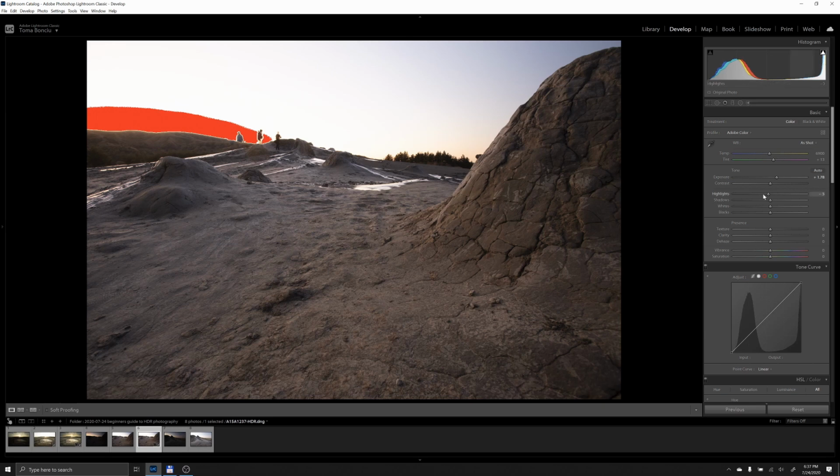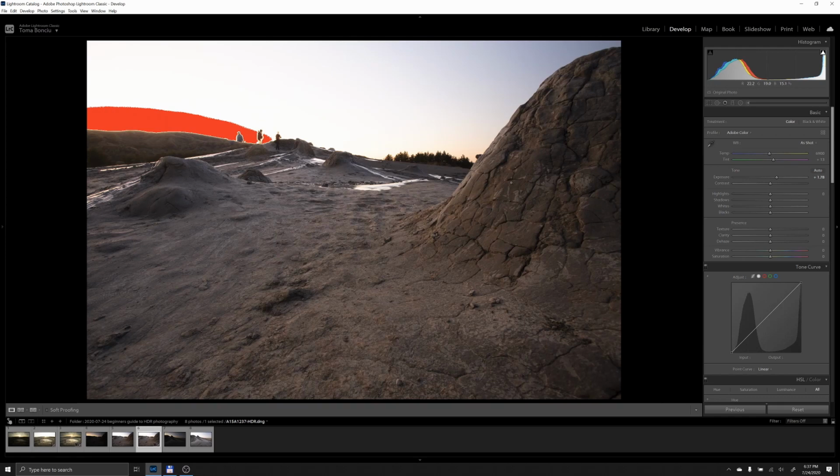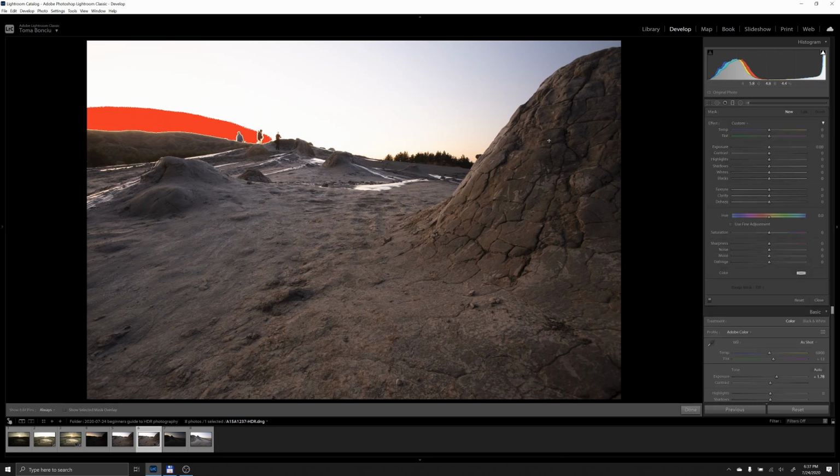Now you can compensate by dragging the highlights, but sometimes if I'm going like this, the image looks fake. It's not okay. So what I'm gonna do is, because it affects also the highlights in the ground, not only the highlights of the sky, I will use a gradient filter and I will drag it all the way here. You see, now I'm covering also this hump of mud, this small hill of mud from the right. That is the reason for which I couldn't use ND graduated filters in this case.